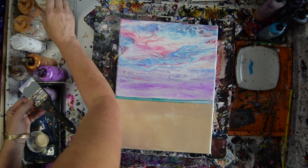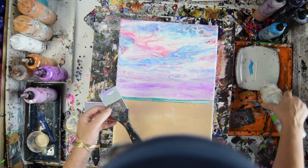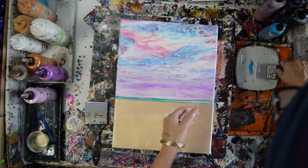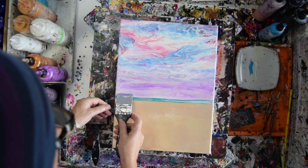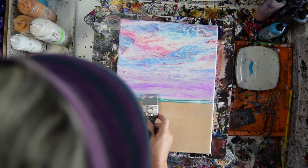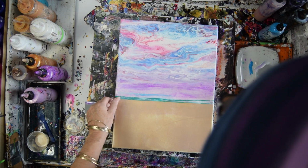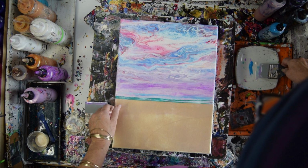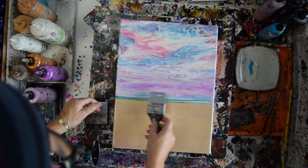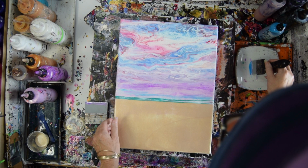I don't want to add that straight across. It's too strong. So I'm going to grab some more Anitas and use it to mute it down a little bit. Yeah, I like that. Now I can take, hopefully, some of that.